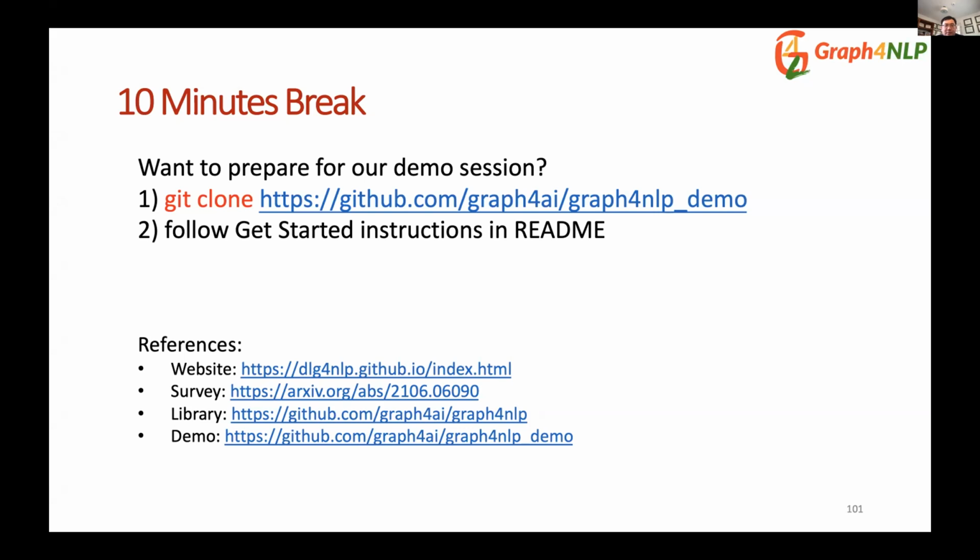So you can prepare for the demonstration by cloning this GitHub and installing the Graph4NLP library and trying how easily you can use that. Here we also have some references. If you want to take a look, you can take a look later. Okay, so let me stop here, and in 10 minutes we will come back and talk about various graph and NLP applications.